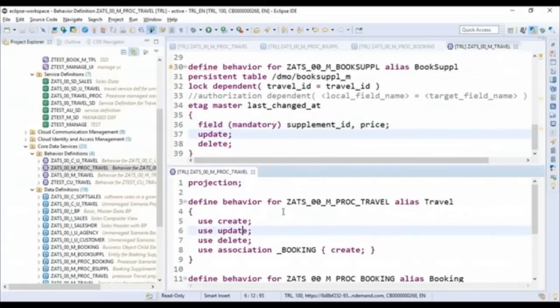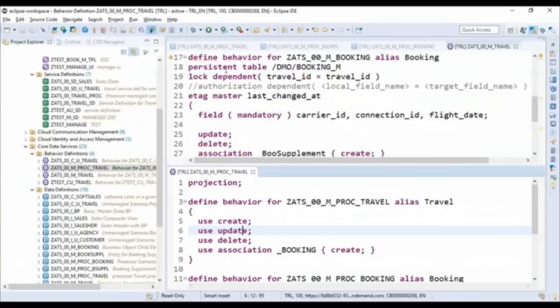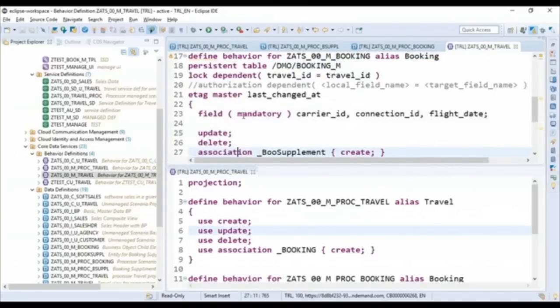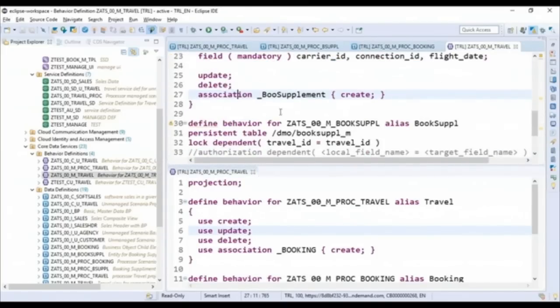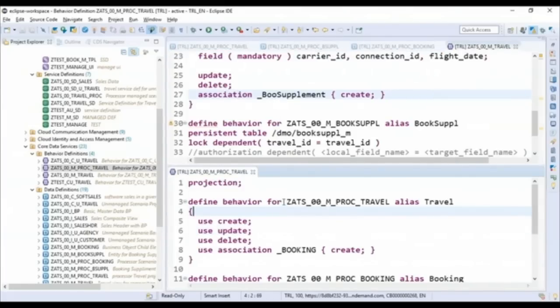And then can come down, and let's expose from here what functionality I want to give out, so we can further do more refinement on top of existing ones. So this is the base. So these things which I marked here, they will apply both for processor and for approver, because we have done it in the base behavior definition. But if you want certain features or certain things to be controlled at the level of processor alone, you can do further changes here at the processor level. Yeah, that's something which we can do further. So here we will go ahead and add more things as part of processor. We will make more things mandatory and read only accordingly.